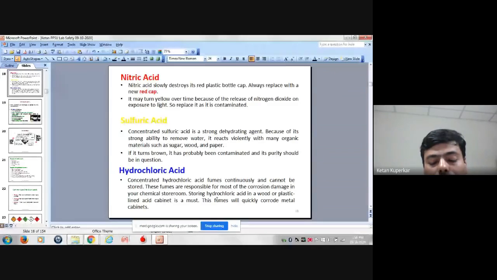Has definite reason for having this particular kind of colors in it. And that being plastic, made from plastic, definitely they need to be replaced as and when they become very brittle or very old. Yes, because continuous fumes get liberated from all these concentrated acids, and depending on their molecular weight and their reactivity, they degrade the surface of this cap. As a result, in order to prevent all these chemicals from being contaminated, being so very pure and costly, you cannot afford to purchase them now and then. So to protect them, yes, you need to replace their caps according to their colors which are mentioned.